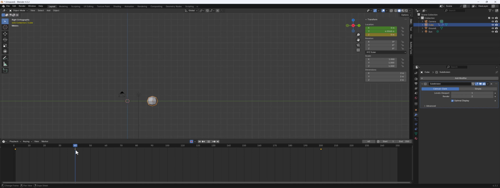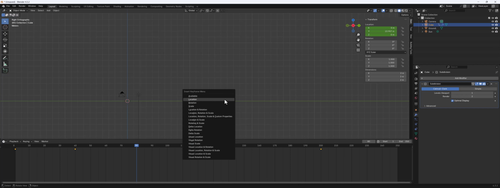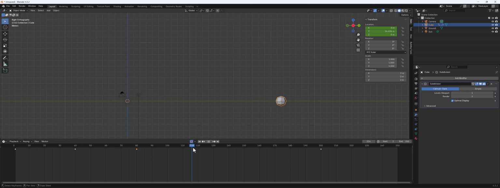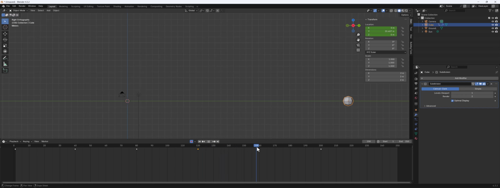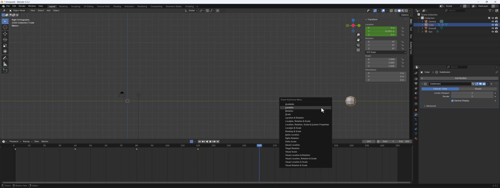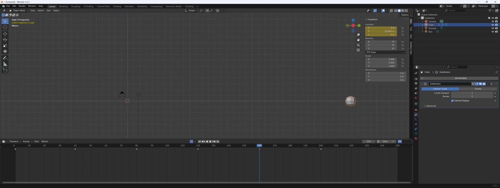So the next spot that I want to set a keyframe is where I would like to freeze its position on the floor, which is probably frame 80. So I'm going to go to 80, and then I'm going to hit K and then freeze location, and then I'm going to go to 120. Hit K, location, 160, K, location. And now, because our animation goes all the way to 200, I can just have this do a roll off. All right, so we know here we're at 10. So as it falls here, we want it to fall on 40. On 60, I want it to go up in the air on about 8.